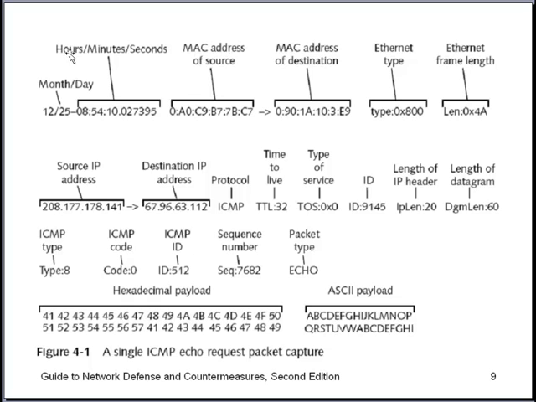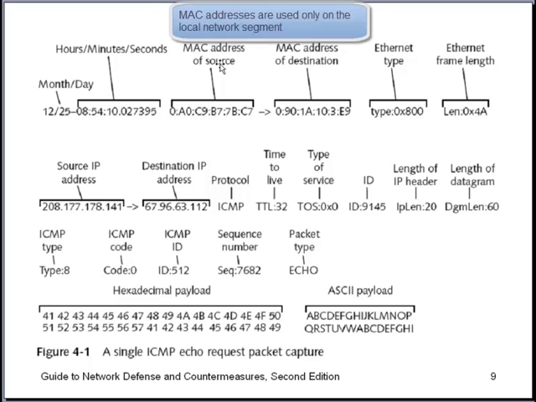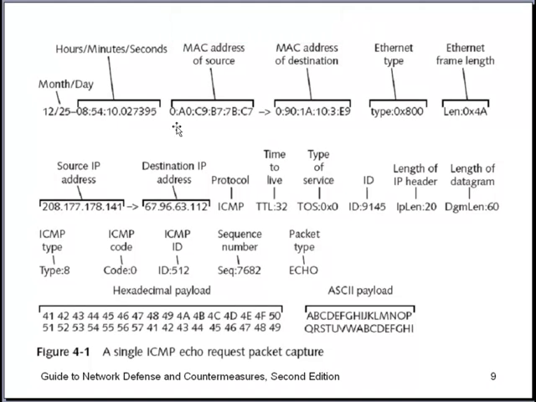and this indicates the hour, minutes, and seconds in which it was sent, the month and day, the MAC address, source and destination. Remember, the MAC is a media access control address, and it's a unique number that's associated with your network interface card. And of course, it's the way that computers, once you get on a network, actually speak to each other. Routing occurs via the IP address, but once you get on your own network, it's via the MAC address. And so each source IP address will have its own MAC address. So this is associated with this, this is associated with this.